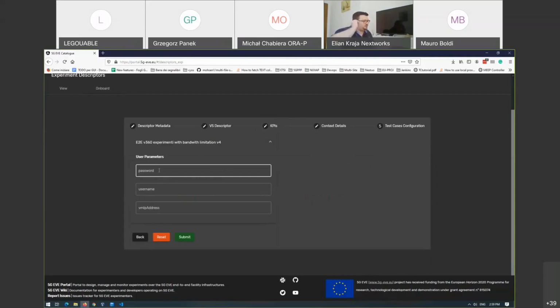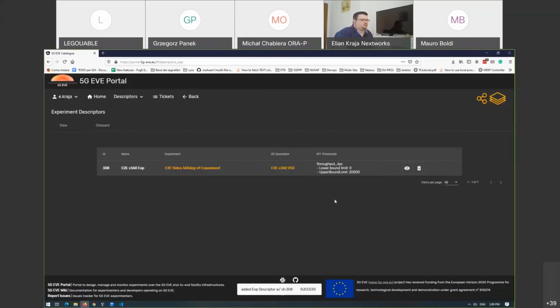values for the parameters for the test case, which are the username to access the web server VNF, the password, and the IP address. We need the IP address because we're deploying it statically, so the MSNO is not able to get the IP address. Instead of a static deployment, if we were running a normal deployment, this would not be a parameter requested from the user, but an infrastructure parameter that the system would get automatically from the MSNO, so no request to the user.